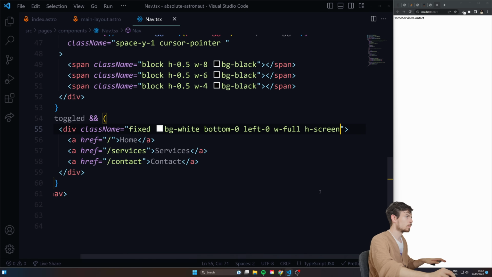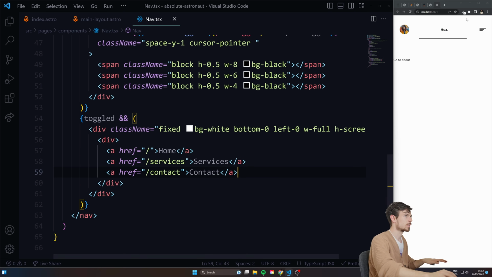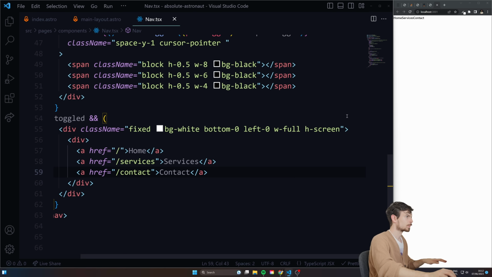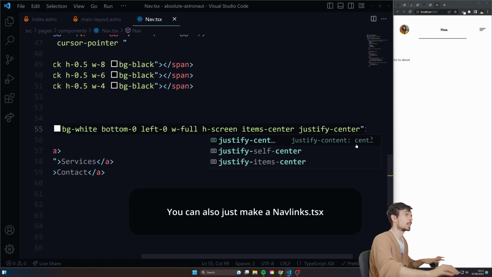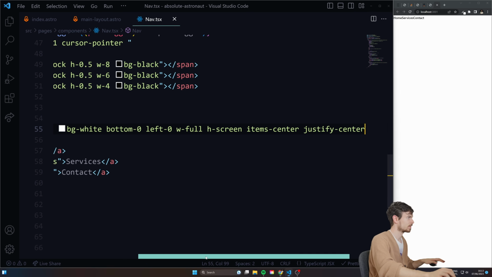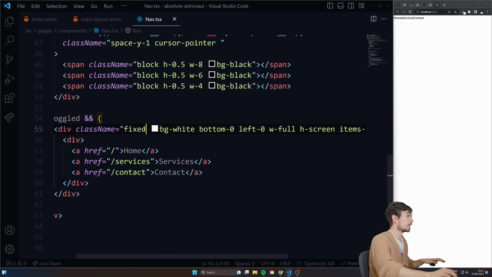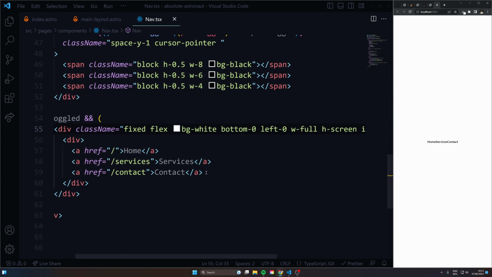Perfect. And here we can just move these around any way we want. I could drop this in its own div actually, so we can center it as well. So there we go. Height screen, and here we can do items center and justify center. And that's gonna just put everything in the middle for us. It didn't. No, why not? Because this needs a height of screen. Yeah, that should work. Position fixed. Maybe I don't have display flex. Yeah, I didn't have display flex. Cool. Yeah, that worked fine.